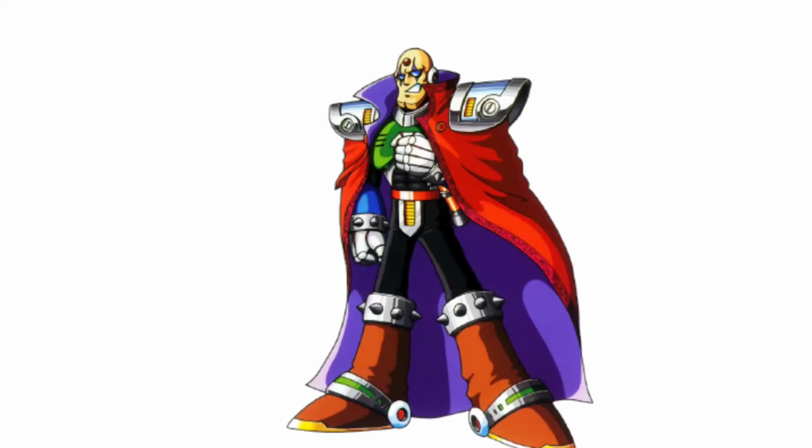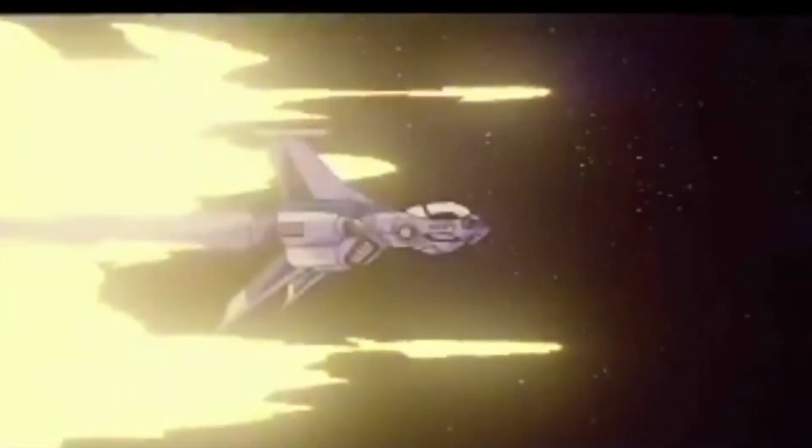So anyway, it was Sigma the whole time, yet again. So Zero defeats Sigma, he gets into space, and that's basically the end of MegaMan X4.